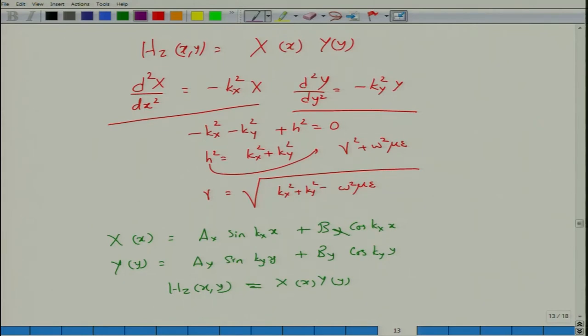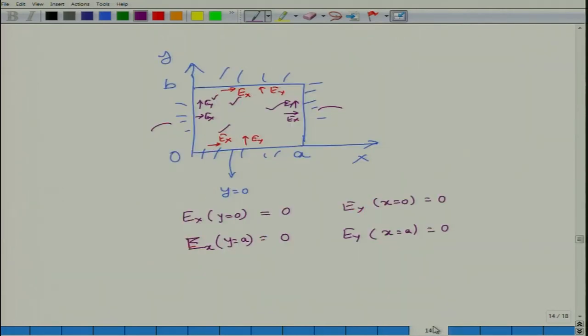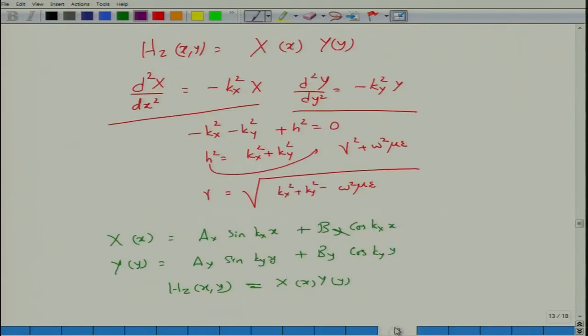Similarly, if I multiply by some constant and then differentiate this expression, X of x, Y of y, Hz of x, y by y, then I will get a component for Ex, right. So if I do that, what I obtain, since Ex is proportional to del Hz by del y and Ey is proportional to del Hz by del x, okay, and substituting for y equal to 0. So there is a component here, sin kx x. Differentiating sin will give you cos, pulls kx out, but then differentiating cos will give you sin and pulls minus kx out, right. So similarly it will be for y as well. So there will be a minus sign in the differentials X prime of x and Y prime of y. You can actually show that, and then apply the boundary condition.